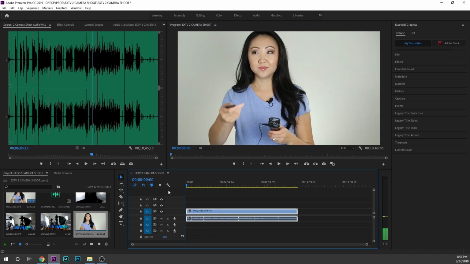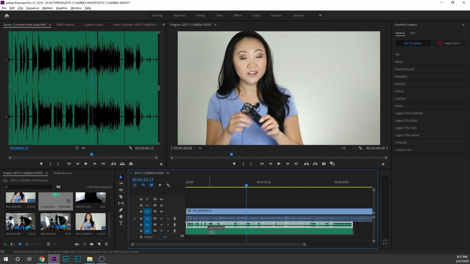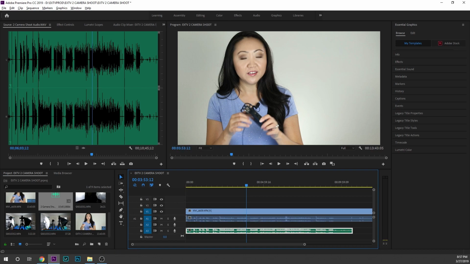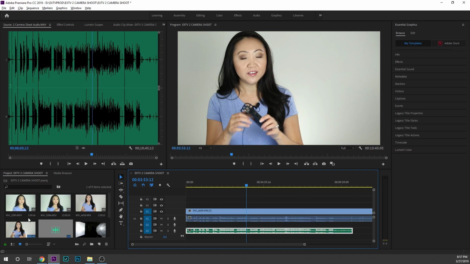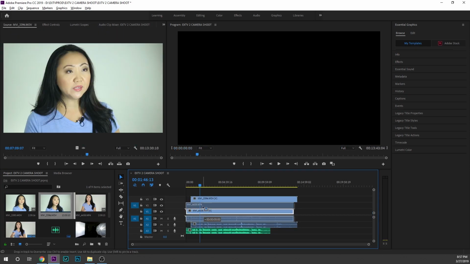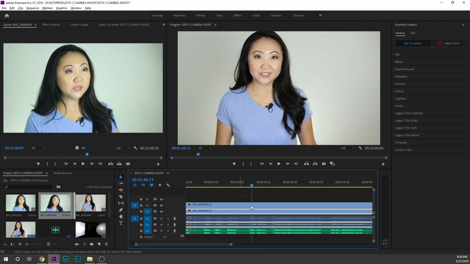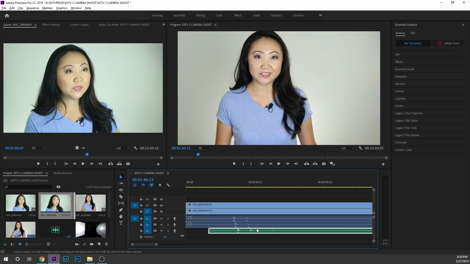So this is our first clip. This is our audio clip, and we're also going to drag our secondary camera in here as well. So this is the secondary camera, and I always like to put my main camera on top, so you can move these around as you want. But now what we have to do is line up the audio. So I always clap before filming once I've got everything rolling, so that makes it a lot easier to line everything up like this. So that's what we're going to do here.